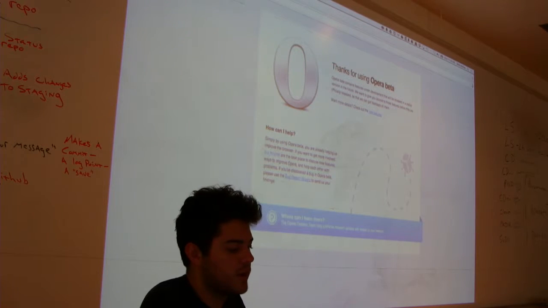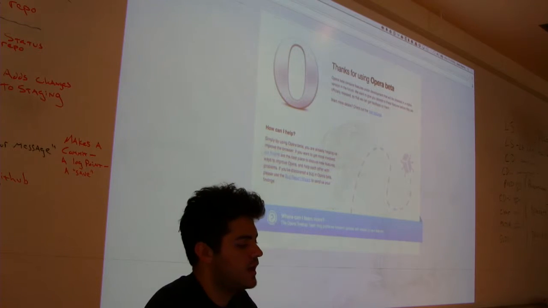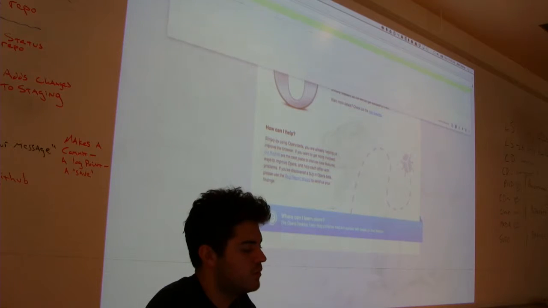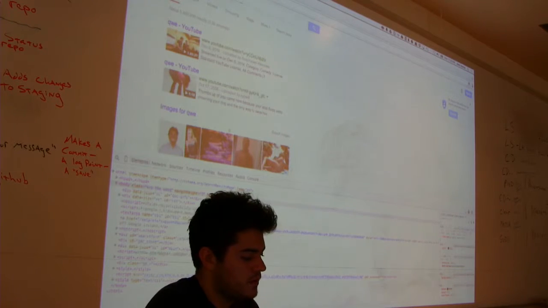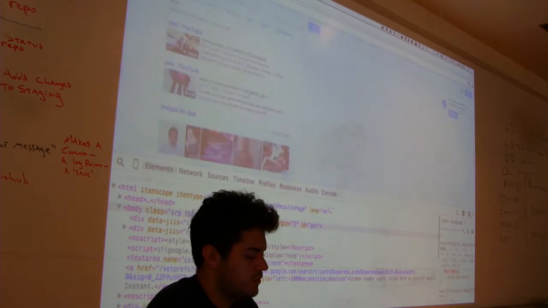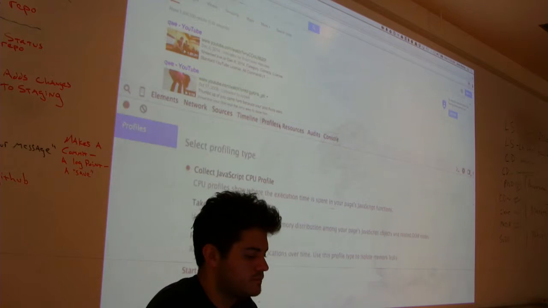So they forked WebKit and started this project called Blink. Then Opera saw that Google was doing that and it's open source, so they used the same thing. So if you go to Opera, you're going to see the same dev tools that you have on Chrome. Same stuff.